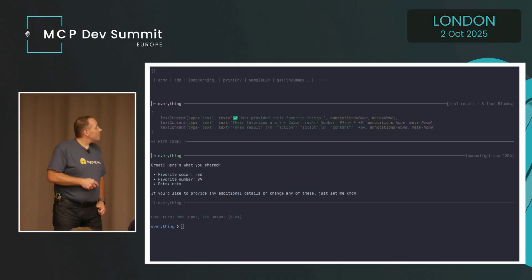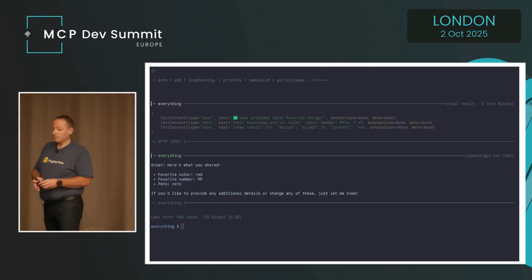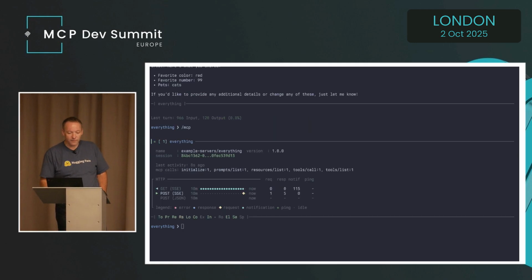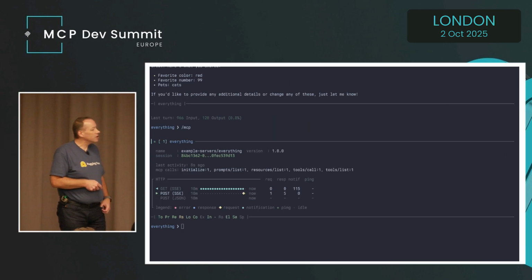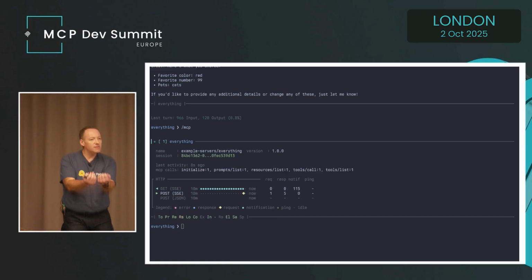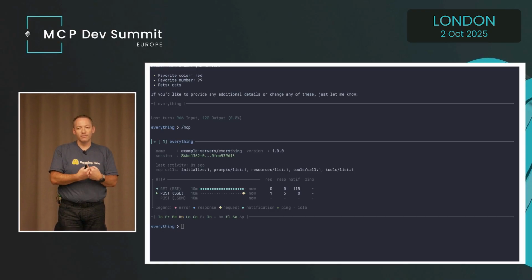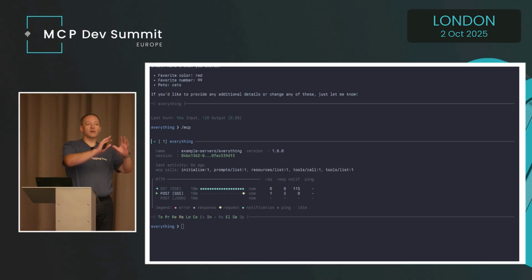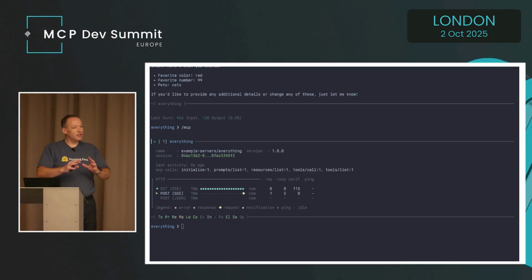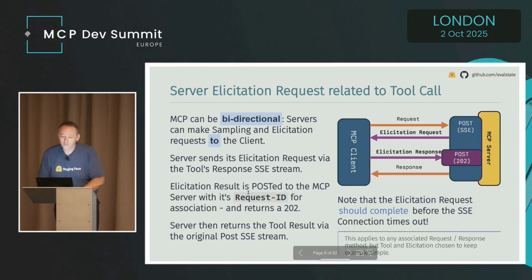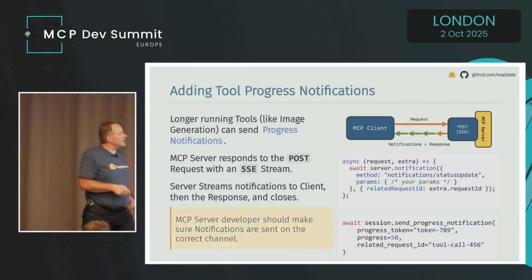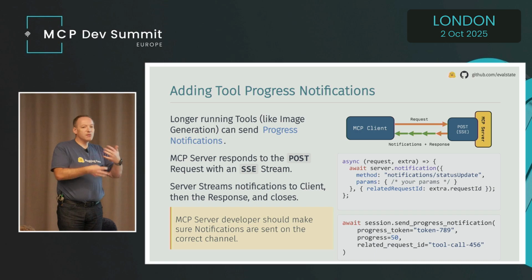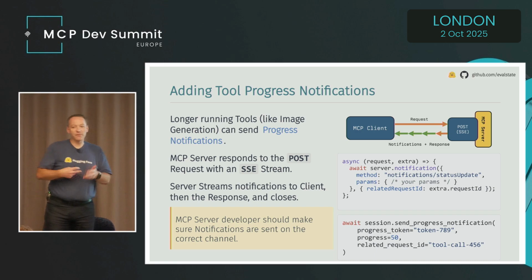So again, we can see we got the response on the SSE stream, and if I then look at how that arrived, I can see that yellow diamond is showing me that I actually got a request from the MCP server that I then needed to handle. Yep, so if we've got an elicitation or sampling request associated with a tool call or a prompts list or a tools list, we should associate it with the stream that it came in on. Again, that's something that in the SDKs we need to make sure actually happens, because otherwise we'll end up with the notifications going to a different channel that we don't necessarily want.